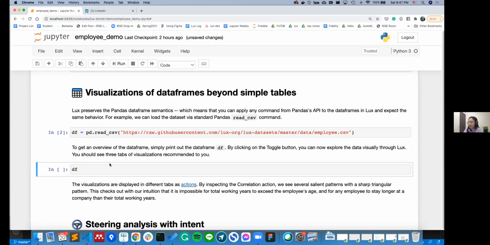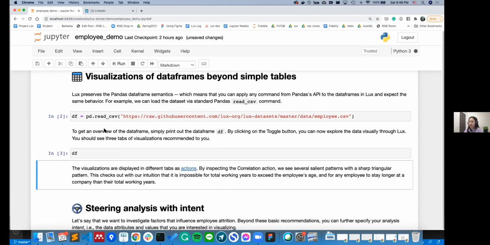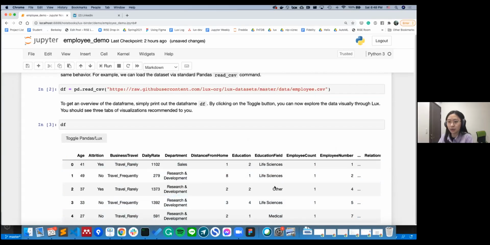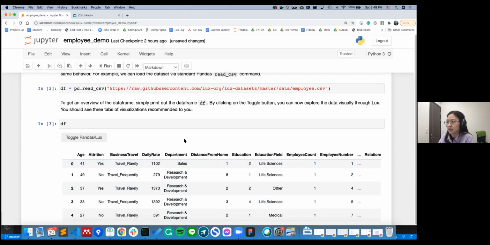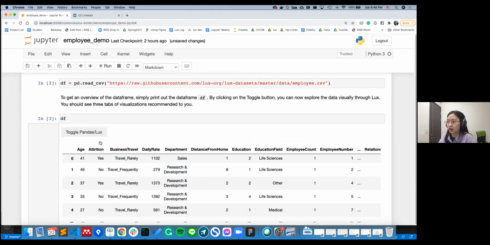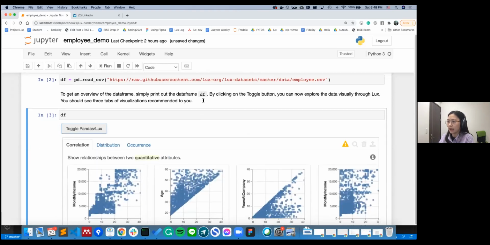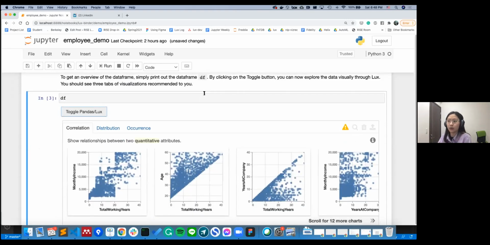And what we can do with Lux is print out a data frame. This shows the tabular view, which is what you would typically see in pandas when you print out a data frame. We also have this additional toggle button, which allows us to switch to the Lux view. So right away, we can get an overview of our data set.